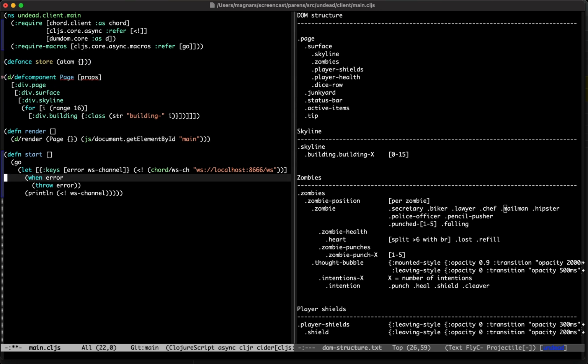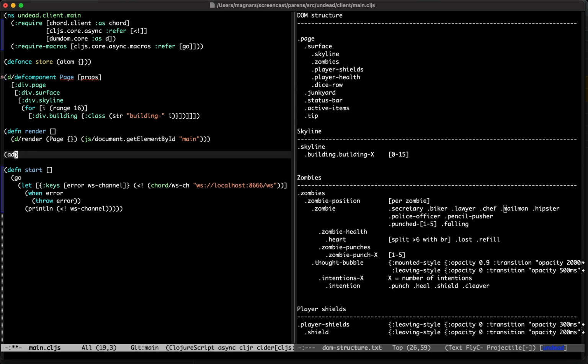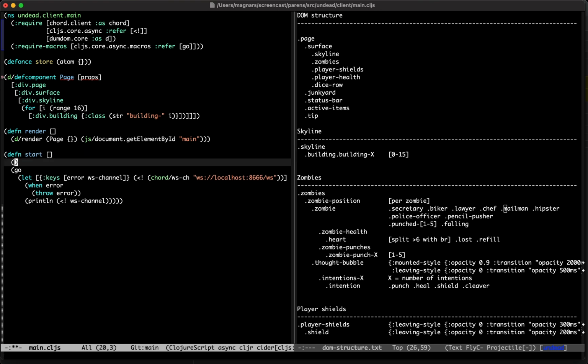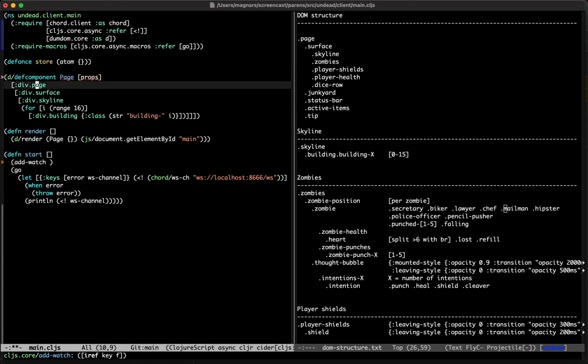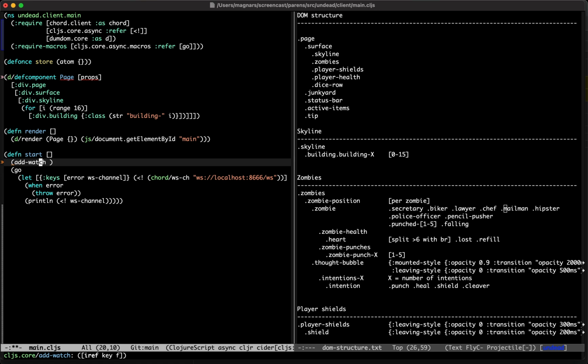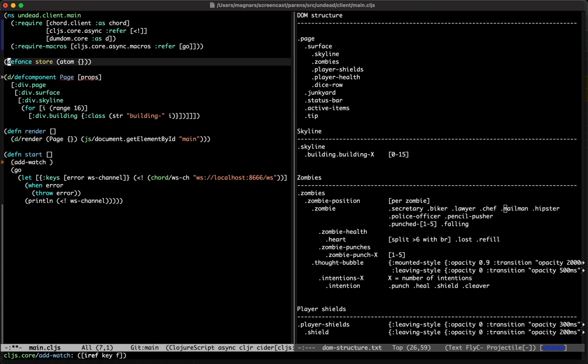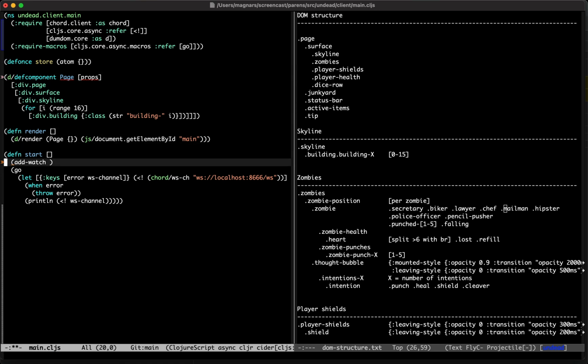Like that. And then, if we have a store, then we can add a watch. You can add a watch in start, maybe? Of course. Even better. Add watch. The way this code is written, the store could even be local to this function. But that's true, let's do that. It's easier to actually look at the state if we don't do that. So we'll do add watch to the store.